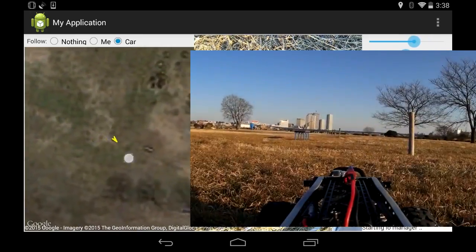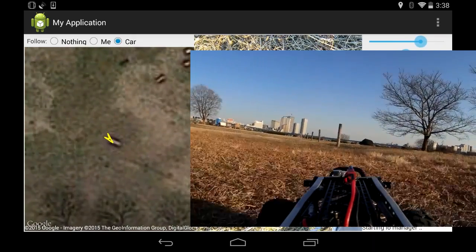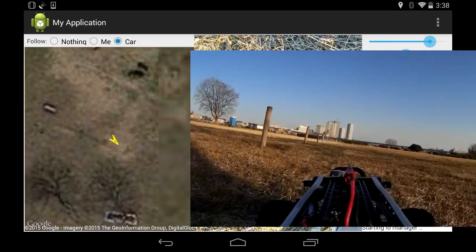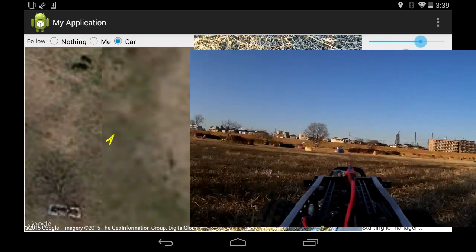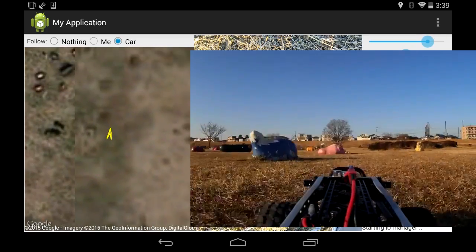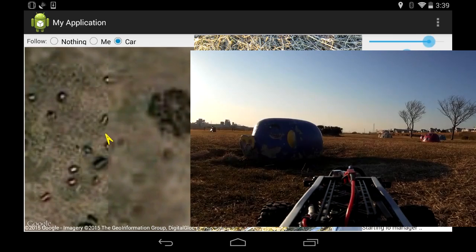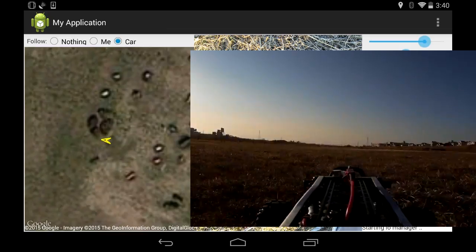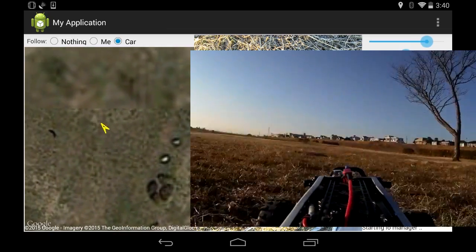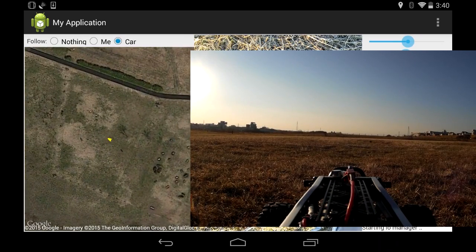This area with all these concrete block things is about 180 meters from where I am, and both the video and the control started to cut out a tiny little bit here, which is a bit strange because I managed to go 300 meters in the other direction. I'm not sure why I couldn't go too far in this direction — both directions are quite flat, there's not really too much hilly bumpy bits that would mess up the radio, unless these concrete block things were doing it.